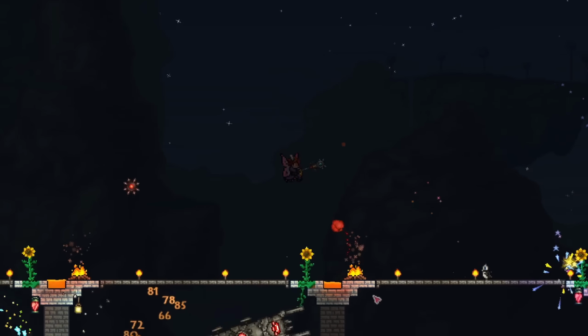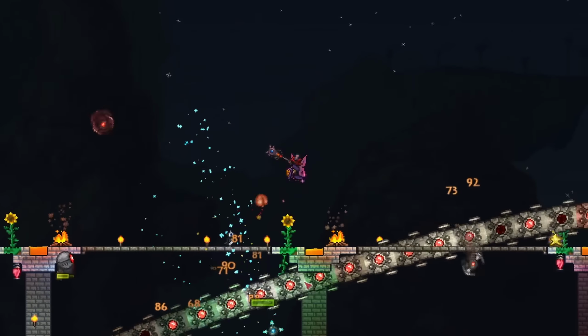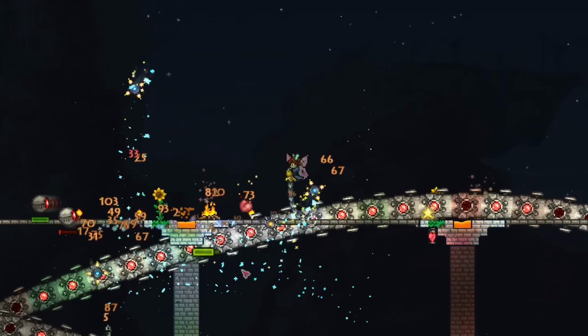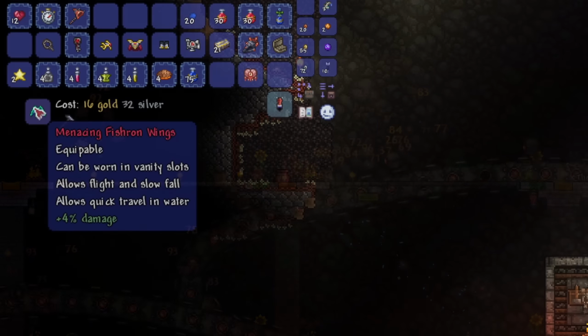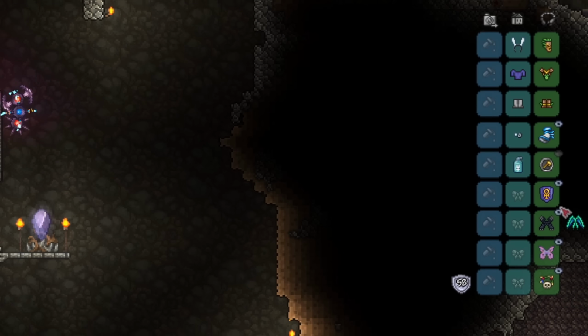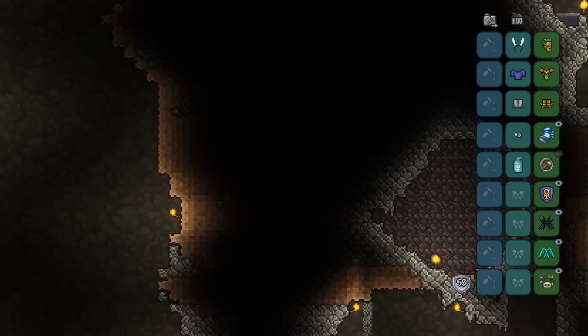Well, this is fine, I guess. It's pretty easy, but I kind of want to get on with the video and boss fights, so let's just skip ahead. There we go, finally! Menacing Fishron wings. Now we're ready for the Empress of Light at night.